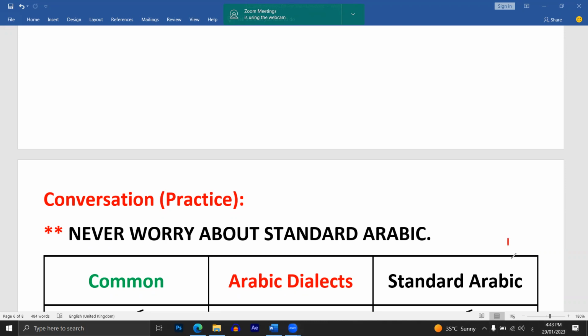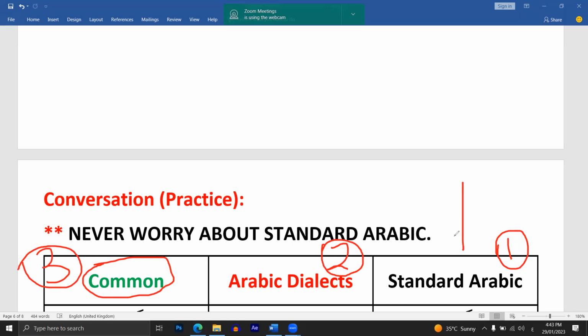So as I said, first I will give you the expression in Standard Arabic, the grammatical one. Then I will try to explain the differences in some Arabic dialects, the famous ones, and then I will point you to the common expression that you can use to express what we are talking about. Because some Standard Arabic expressions are the same as the dialect, and some others are different. If they are different, I will tell you what to say if you are talking to an Arab. Okay?